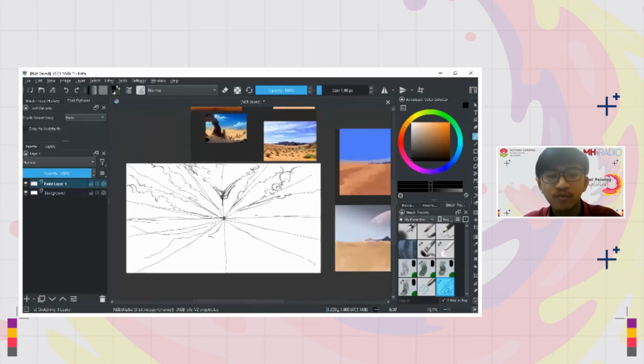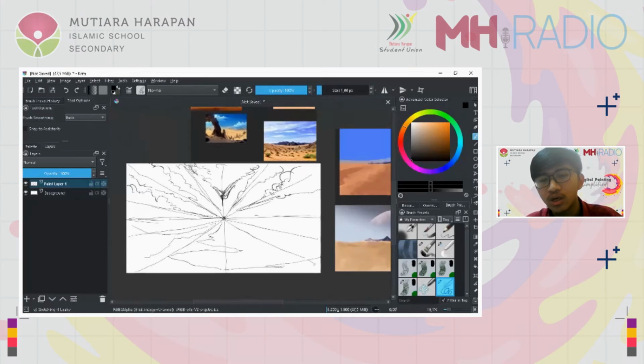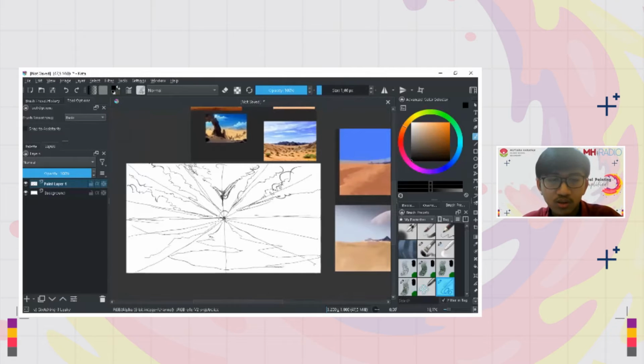Just be mindful of the perspective. Just make it a lot wider the closer it is to us, and then make it narrower the closer it is to the vanishing point. Okay, I think that's good enough.